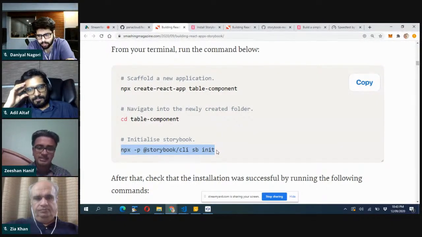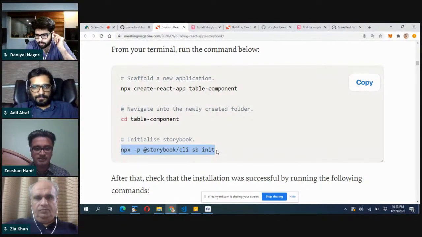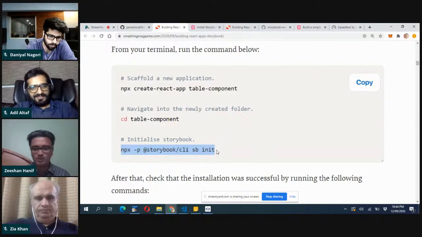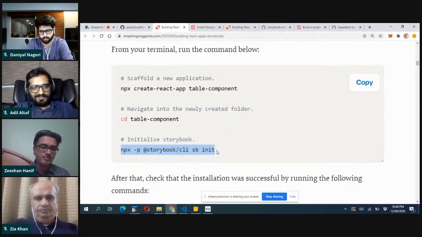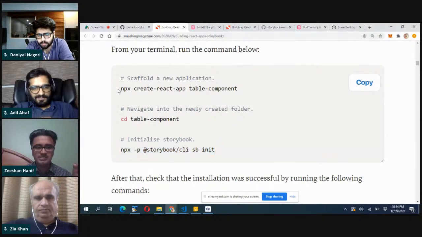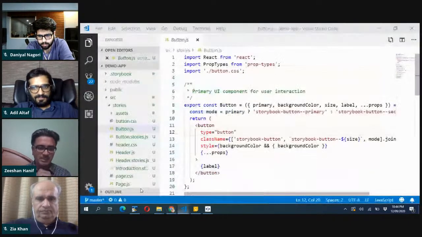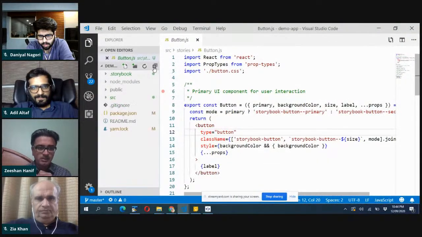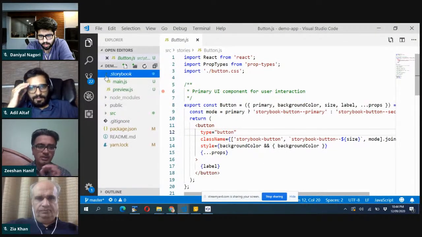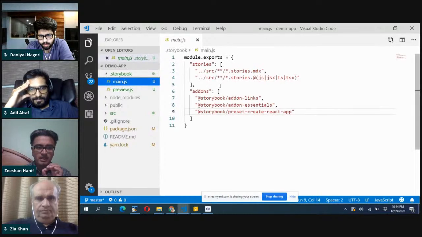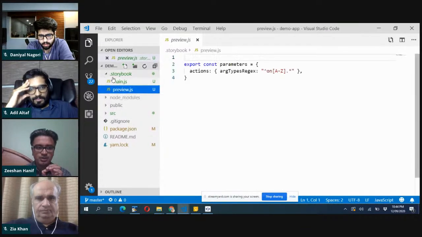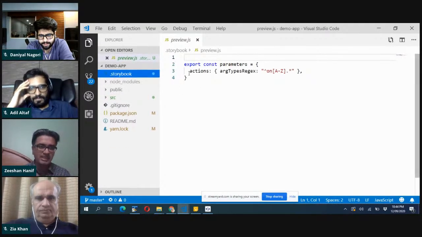6.0.21, I guess. At this moment, there are a lot of errors, and I have explored the GitHub for Storybook, and there are a few errors. So what I did is I moved to the previous version 5. But let me show you, if you run these commands, what output you will have in your React application. You will have a hidden folder, .storybook, which has main.js and preview.js. I'll explain this folder.